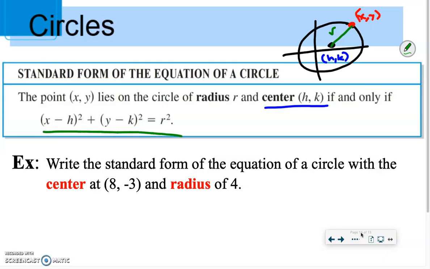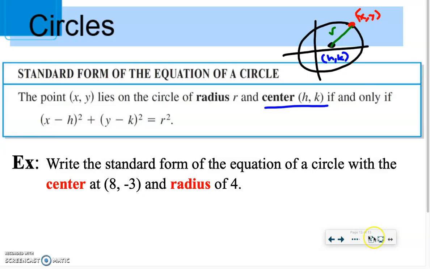Now, it might not look like the distance formula, because we're used to seeing the distance formula like that, right? But I would imagine that somebody somewhere along the way said, I don't like that big radical, let's just square both sides. And as soon as you square both sides, and you stop calling it d for distance and say r for radius, that's the distance formula. That's all that it is. So again, if you're ever feeling a little shaky about what the equation of the circle is, just remember you're just finding the distance between the center point and a point on the edge of the circle. That's all that it is.